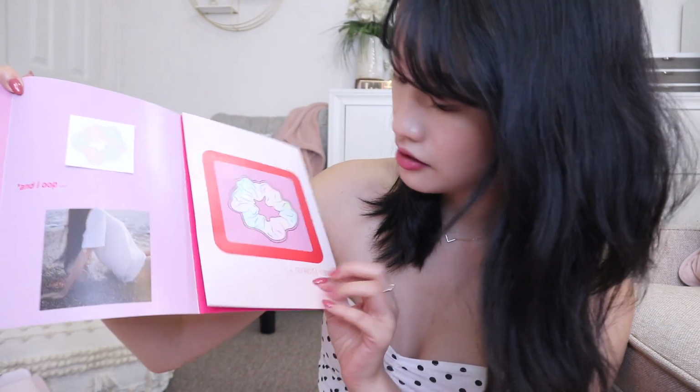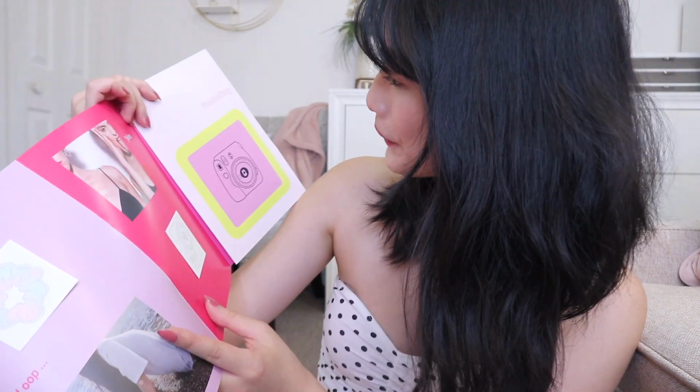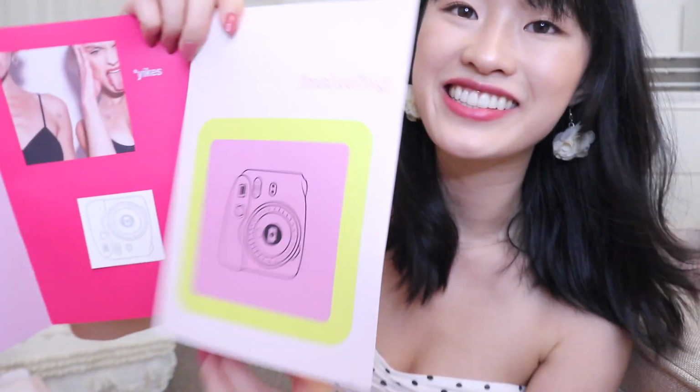Visco. What does this mean? In Taiwan, this means like, give me a call. What does this mean right here in the States or in France? I don't want to accidentally throw a yen sign somewhere, so. This is scrunchy, I think. This is Polaroid. This is cute. I like this.